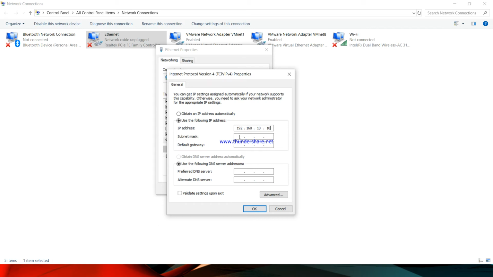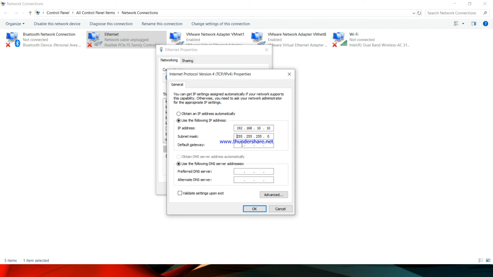Then just click on the subnet mask box. Automatically the default subnet mask will be allotted. Now remember that this is the default subnet mask for a class C IP address. You can change it also if you are using the subnetting option. But if you are using the default subnet mask, it is okay.